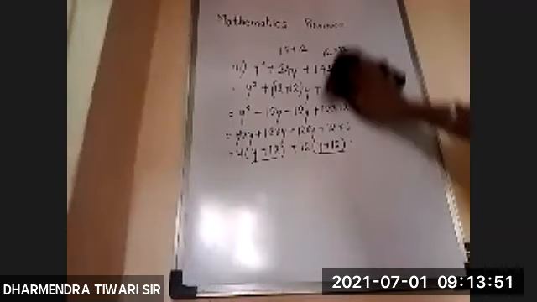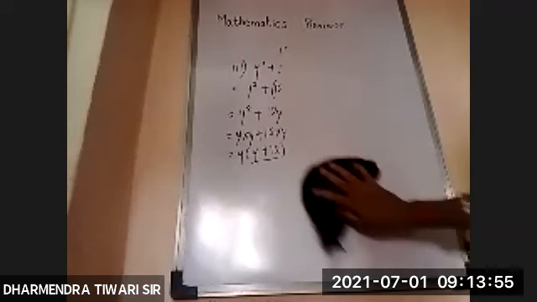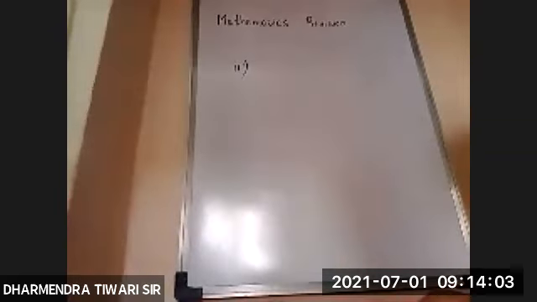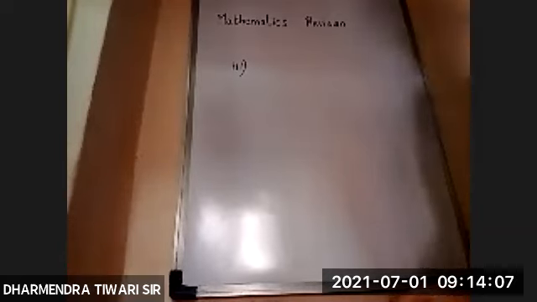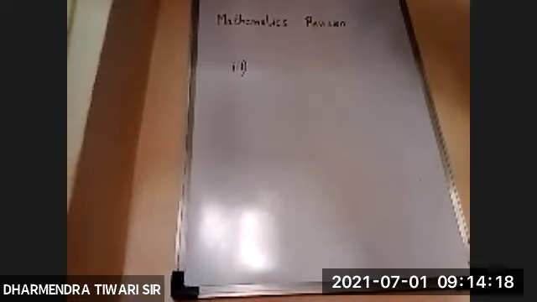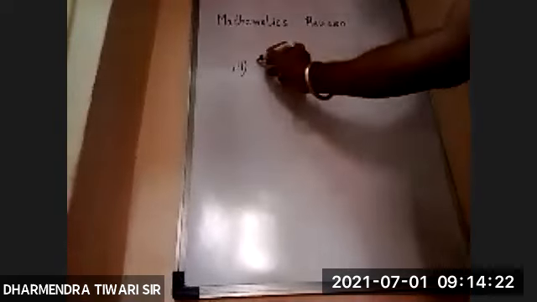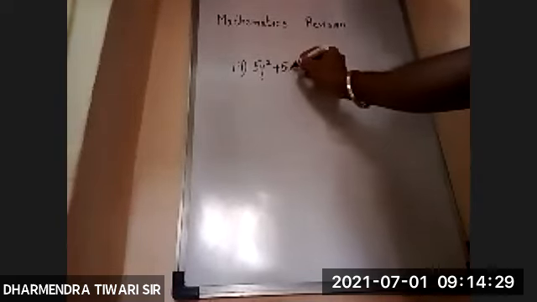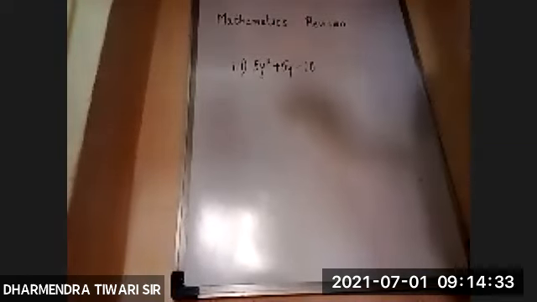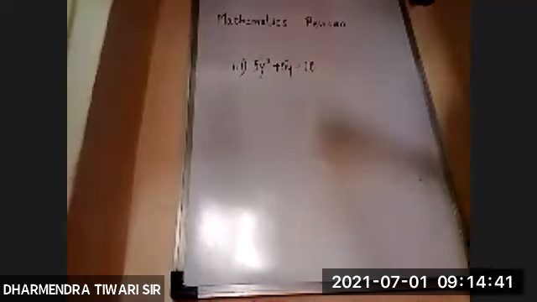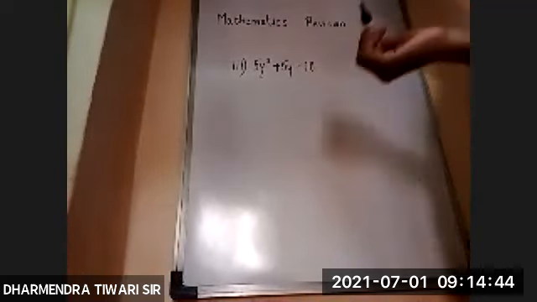Now the problem of the type where the coefficient of y square is other than 1. Not 1, then what to do first? Say we are having 5y square plus 5y minus 10. So now here we are having the coefficient of y square as other than 1. So how to deal with it? We can deal with it by proper understanding.